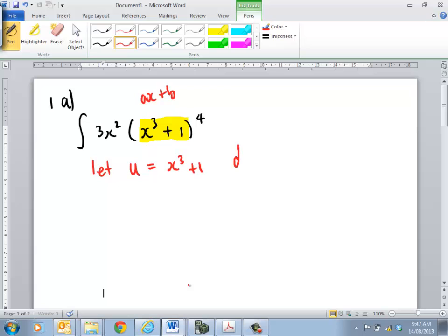So when I do my du dx, I differentiate that, what am I going to get? I'm going to get 3x squared. That's easy, isn't it? So I'm looking for my differentiation to be this thing over here, because the application we've got here really is, this is my f of x, okay? So this is my f of x function.